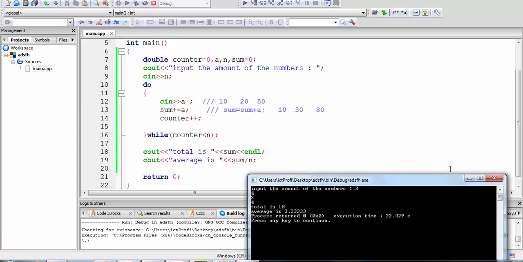Okay, dear programmers, we have solved this problem, and I think we also understood the concept of do while. It wasn't hard because it's almost the same as the while statement. I think it wasn't a challenging question though. We will try to solve more exercises in the following tutorials.